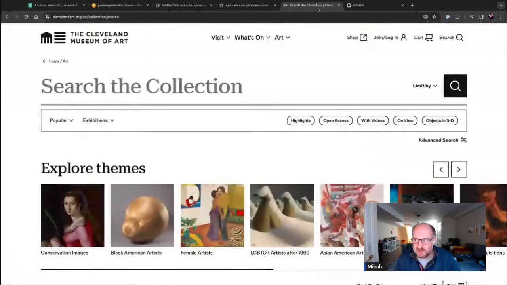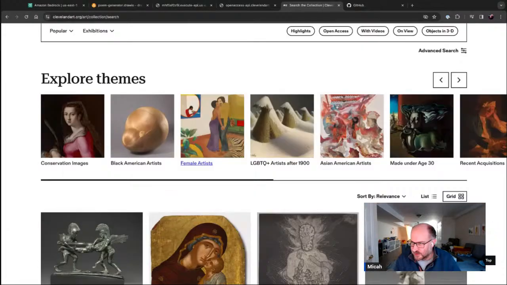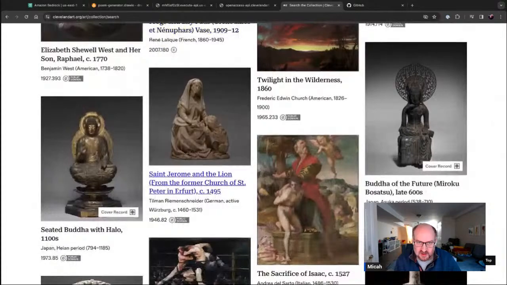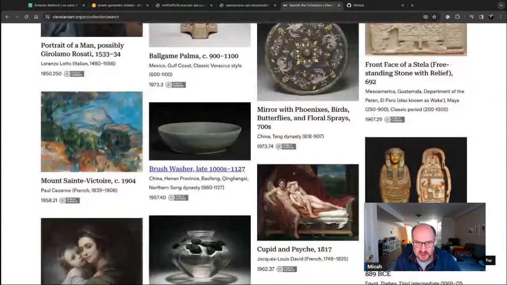This is the Cleveland Museum of Art collection. They have over 60,000 different artworks in their collection, so it's a really awesome collection of stuff to look at. And they have an open access API, so you can use the API to fetch information about any one of these artworks.